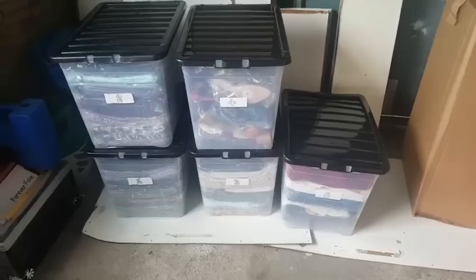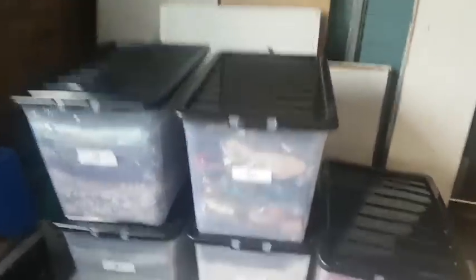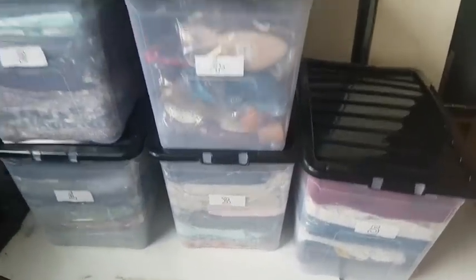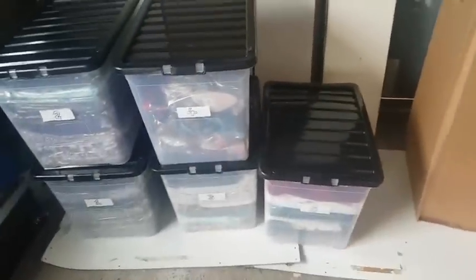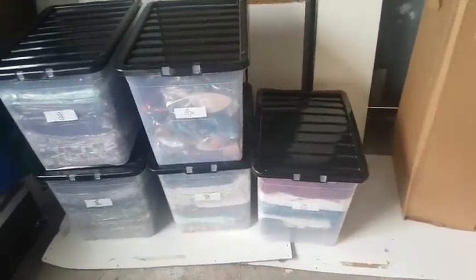These are the MMEs — things I've managed to transfer from the shop. As you can see, they've all got numbers on them. Inside — I'll show you box number two — I've got what they are written on the front. And then on each listing I've put at the end in brackets what box number they're in, so hopefully they should be quite easy to find. I've still got a lot of work to do because I've got to fit in at least another five of these containers somehow.